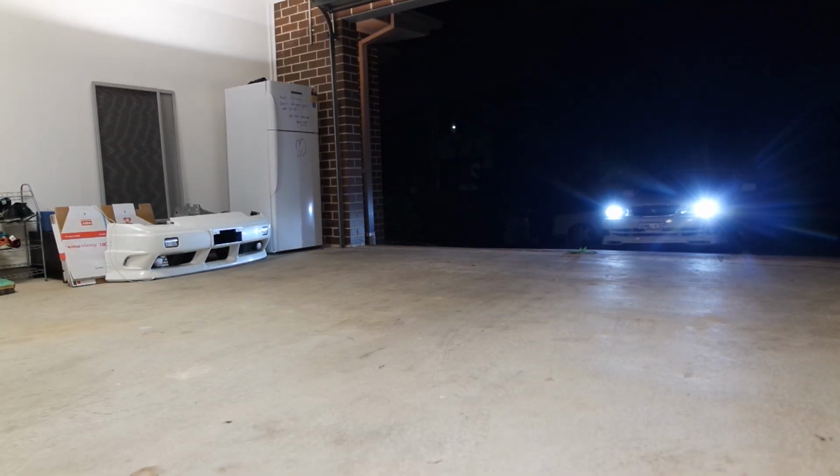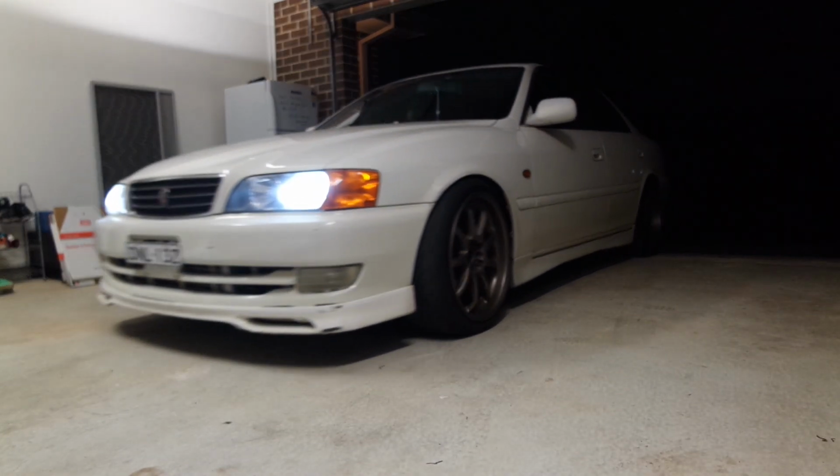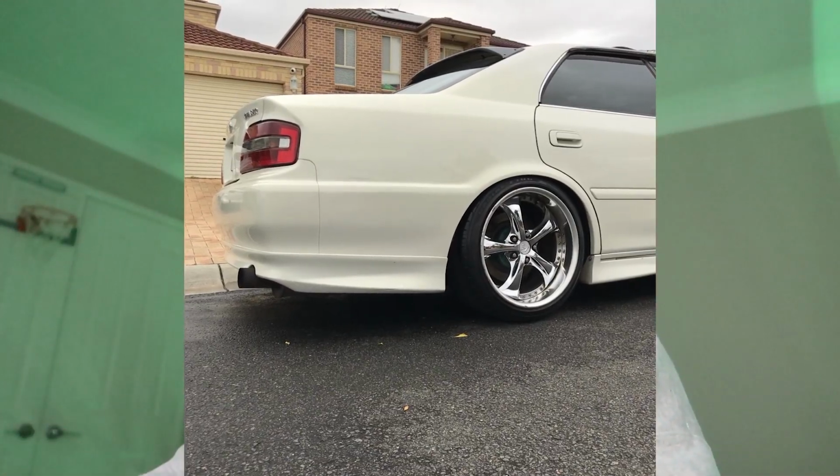Now, being a high performance car, it had its problems and a few niggly issues that needed to be fixed. One of the issues was that the fuel pump wiring was fried, so I had to go and redo that. And look, with cars, it's a whole learning experience. When something breaks, you either A, take it to the shop and pay someone else to fix it. B, sit around and cry and be a little bitch and sell it to somebody else. Or C, just have a fucking crack at it, have a fucking go at it.